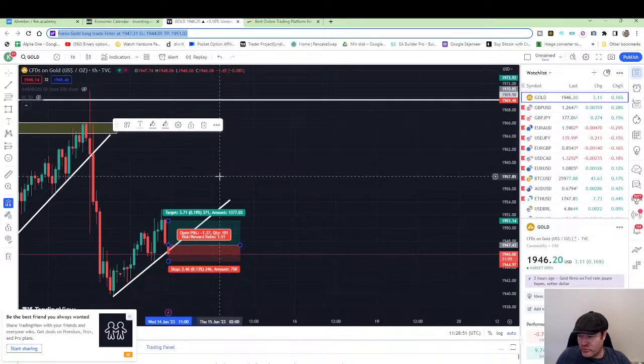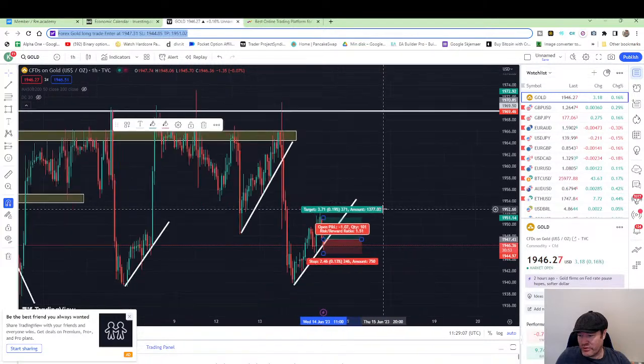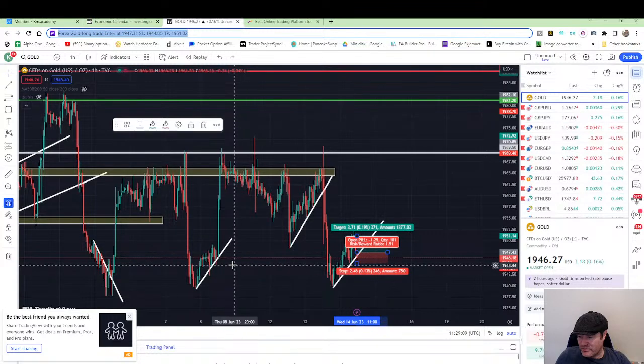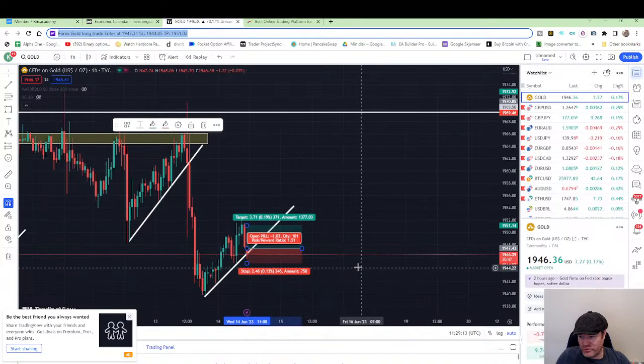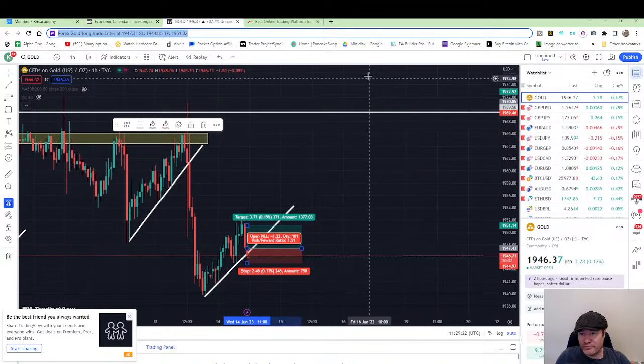So let's take a look at our gold trade. Our gold trade is running in a nice minus, because we can say that is nice. But yes, we are very close to our stop loss. So let's hope it starts to break up from there, because we have a beautiful trend line, and let's continue that way. From what I see, this should turn into profit. So let's just wait. But yes, the gold trade is not that good till now.